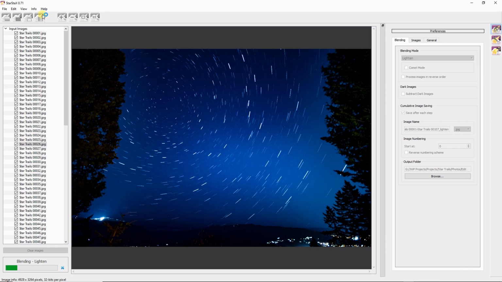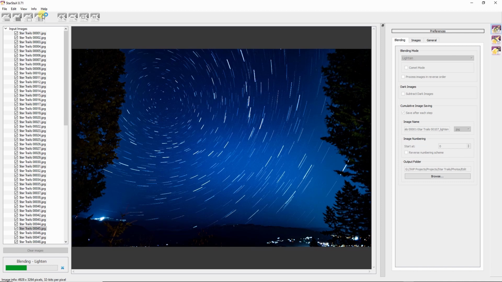While it's doing its thing, I'm just going to let it render in real time so you can see how long it does take. This is about 20 images or so that I shot the other night. And I've got a pretty decent system, a quad-core i7, 4GB graphics card, 32 gigs of RAM. This will show you how long it'll take to do its thing.